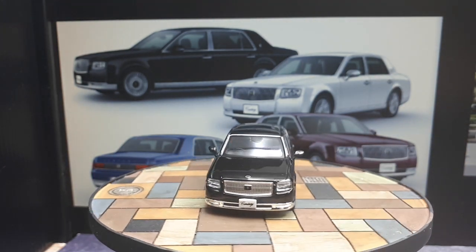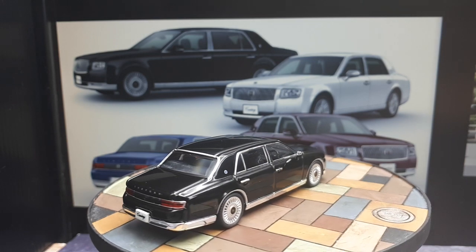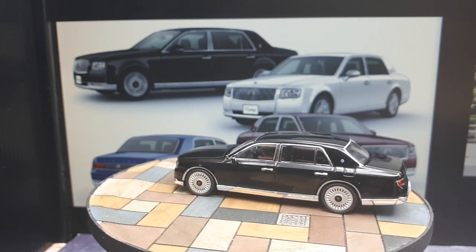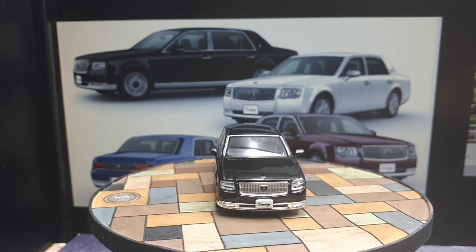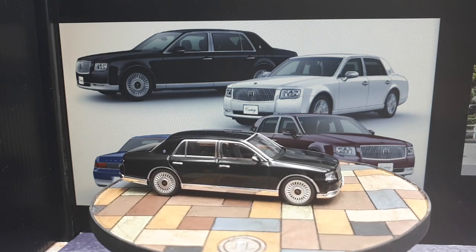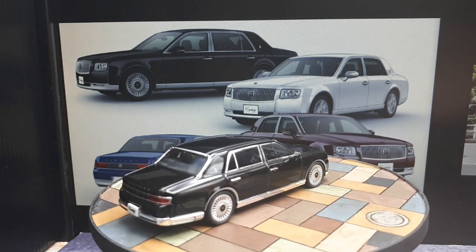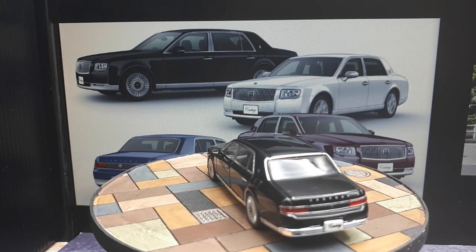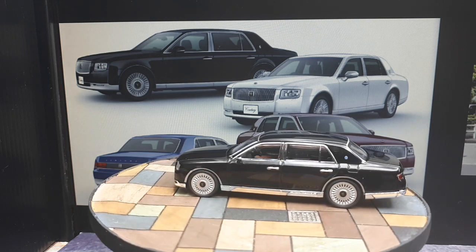At the end of the day I'm pretty happy — it's very rare to have a perfect model at this price range, and this is a pretty cool, really nice model. Thanks to Twice Diecast — I'm going to start collecting these limousine, presidential, or emperor-type vehicles. I'm noticing this mirror is jacked up and pointing at the sky, but anyways — we'll see what other diplomatic vehicles I get in the future. Maybe I'll call it the 'Diplomats and Dictators' line of videos. Until then, I'll see you around, thank you.